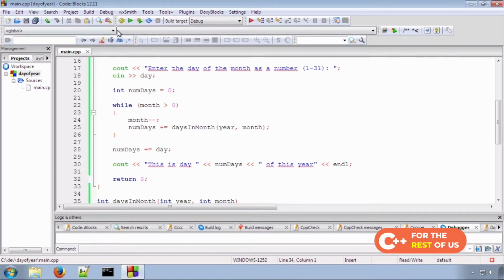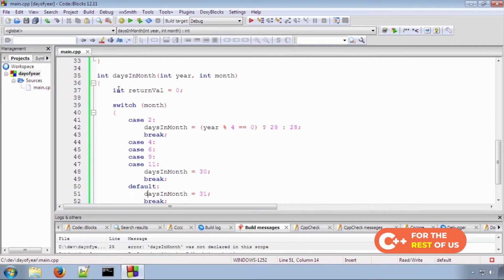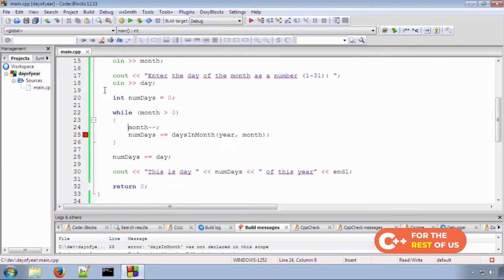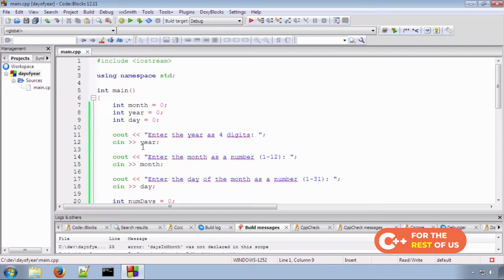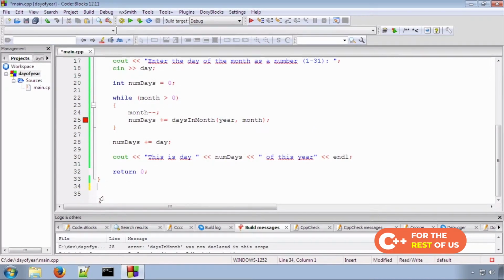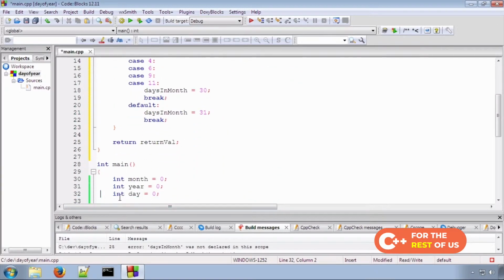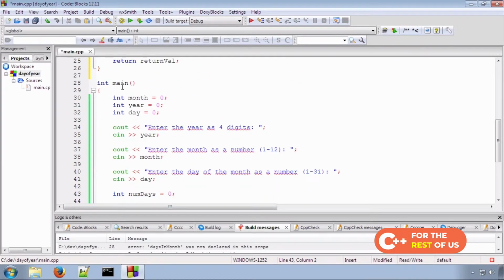Let's save that. Let's build it, and I have an error here. And that error is because I made a classic error of placing my function below the function that calls it. If you do that in C++, you have to add a definition, so the simplest thing to do is to place any functions you want to call higher up in the body of the code, and then the compiler will already know that it exists when it compiles this function, so you won't get that error.